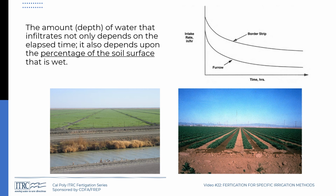The border strip on the left, or basin, you know, depending on exactly some of the details in it, that happens to be a border strip. In that type of thing, see, there's a small grain on that crop, and they put in huge flows into these wide basins, and the water flows across like a sheet and covers everything. So the difference is shown in the upper right hand side here on intake rate. You see a border strip has a higher intake rate than a furrow, and these are just conceptual here to give you an idea. Why?